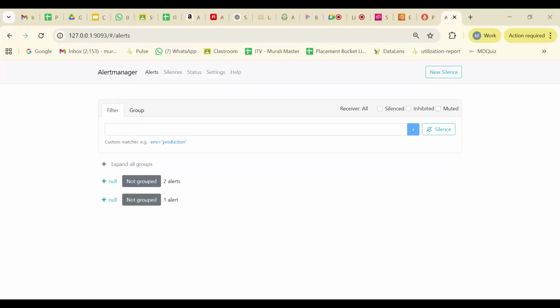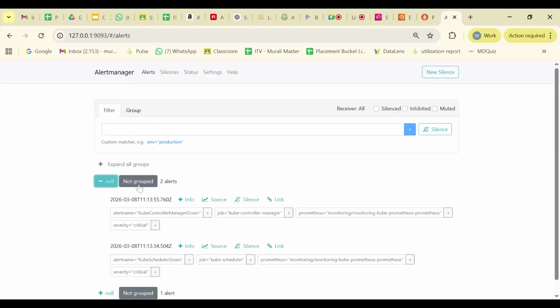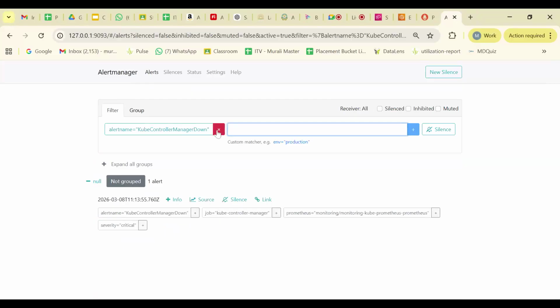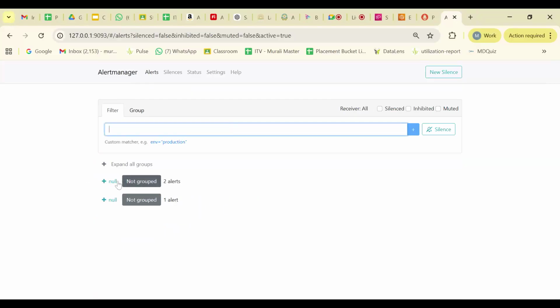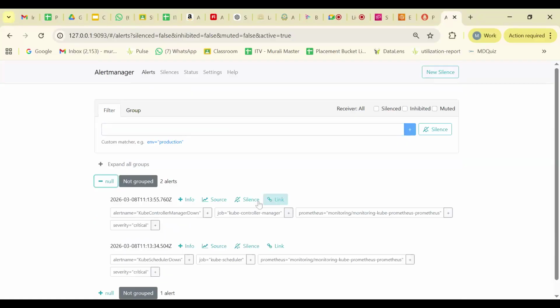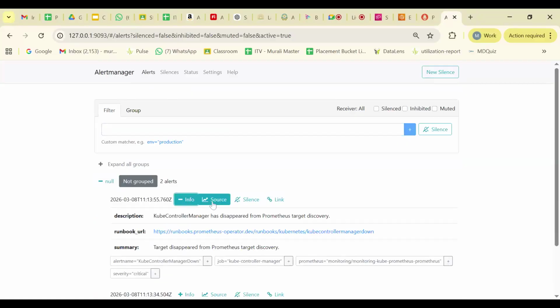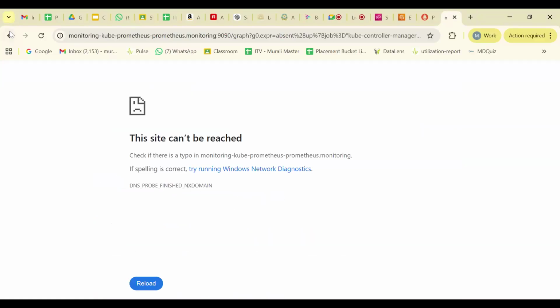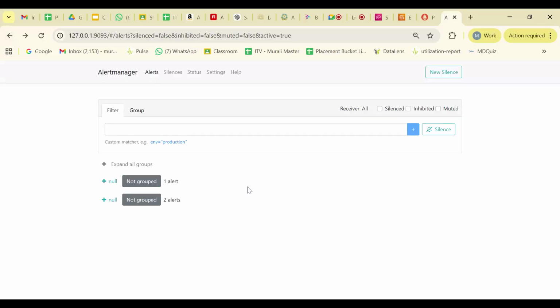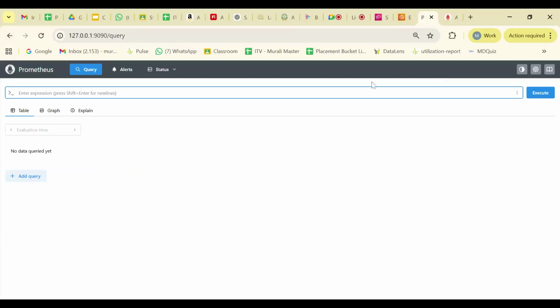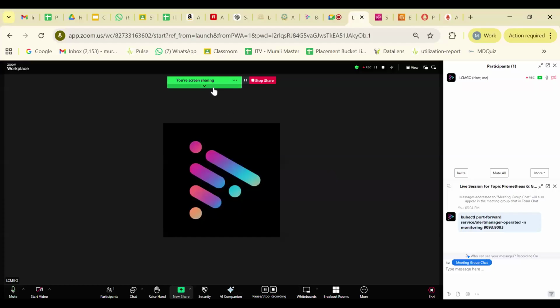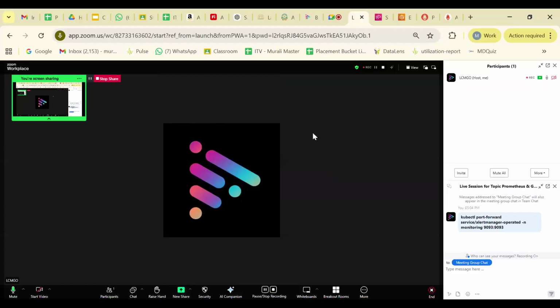So in this only we can configure all your Docker or any other tools which we want for monitoring. To pull the data, we can add those data configurations. What alert message you want to create, what severity it is, what is the info source, everything we can create. Fine. So now we are done with the first one, that is Prometheus. Now we'll go for Grafana.